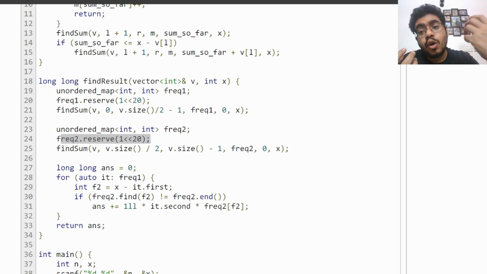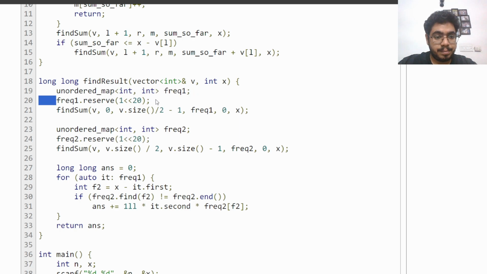So therefore, if you already know how many unique keys you are going to have or how much memory your map is going to require, you can reserve that memory in the beginning so that you already tell the map that okay, these many values we are going to deal with. And with that idea, the map can optimize the hash function and keep the elements separate and avoid collisions. So that is what I've done here.